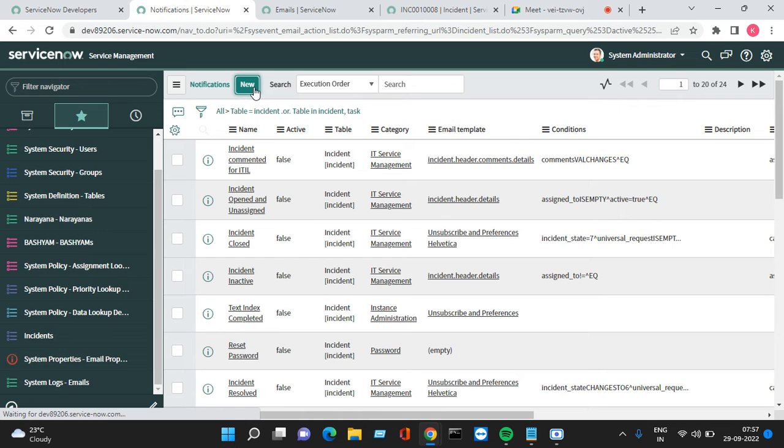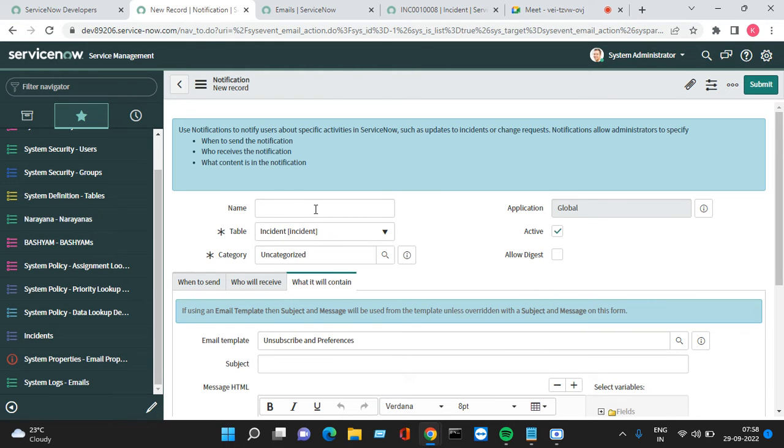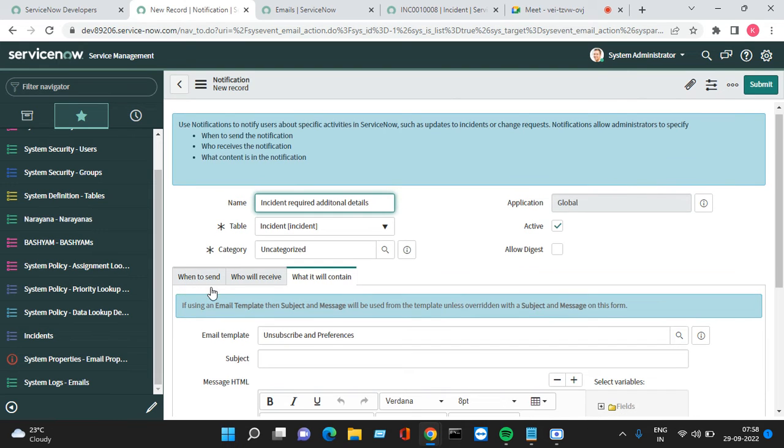I'm just going to create one which is pending with user. I'm just naming this one incident requires additional details. And here you can see when to send.